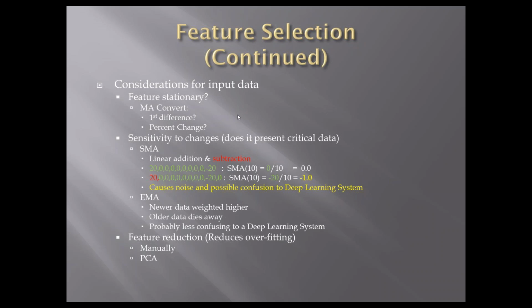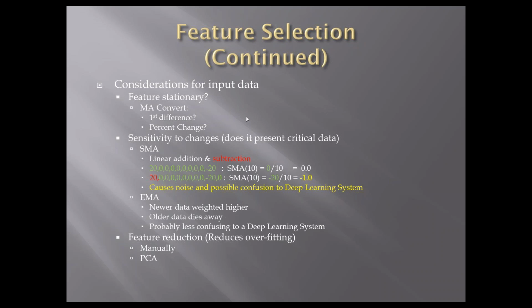So again, if you're in a downtrend, the difference is always going to be on one side of zero or the other, and that's technically not stationary. So over a short period of time, your data is not going to be stationary. You can also convert it to a percent change, and ultimately that's just a different version of the first difference. You could even try acceleration, the second difference, the second derivative.